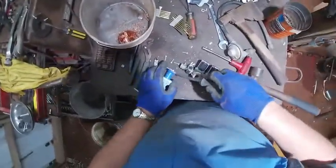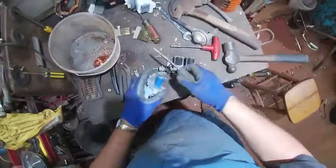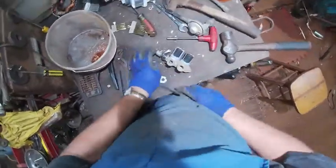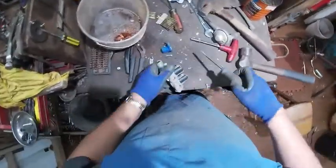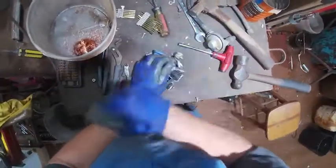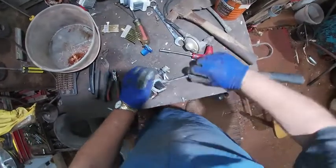Yeah, probably can't get the leverage I need with that. Yeah, that one's trying to get away. And these just pretty much pry the sides off if you can. Always seems like one wants to break loose at the top, one wants to break loose at the bottom.